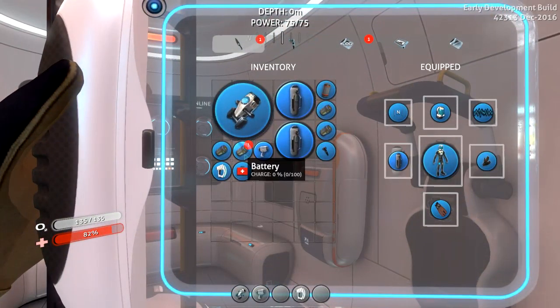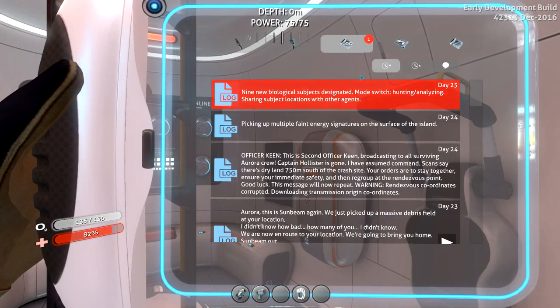Okay, give it to me. Log. Nine new biological subjects designated. Mode switch, hunting, analyzing. Sharing subject locations with other agents.